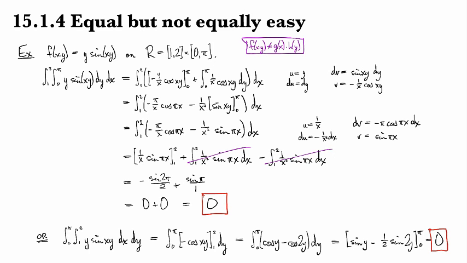Oh, and I forgot to mention, this is typically the place in the course where students ask me, how do I know which order to set it up in? The answer is, unfortunately, experience, and a lot of staring. It's really an ad hoc thing. There's no 3-step procedure for figuring out which order is going to be easier. You just have to examine it and think, does this look nasty? If it looks nasty, maybe I'll try it the other way. But there really is no set rule for how you tell.